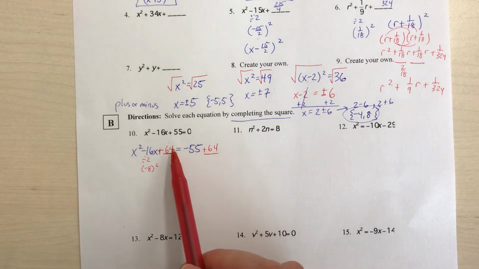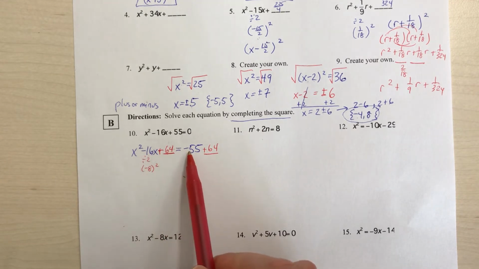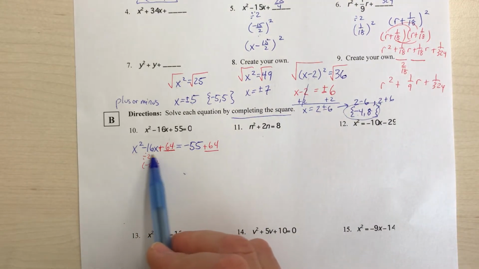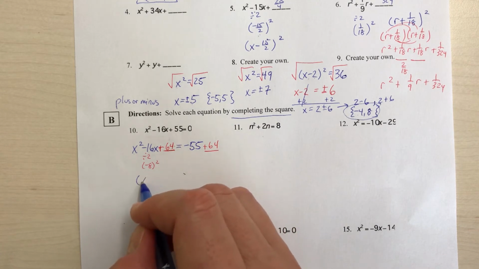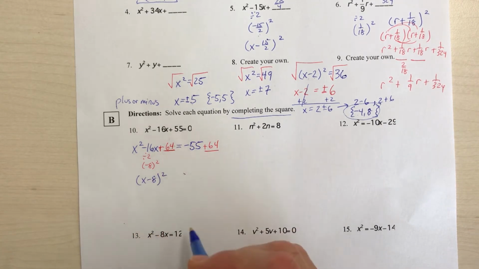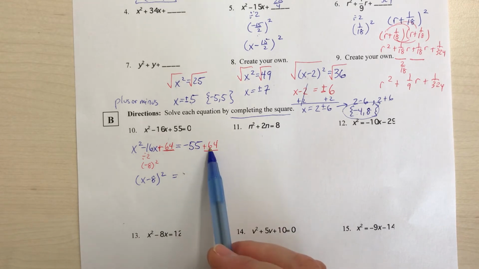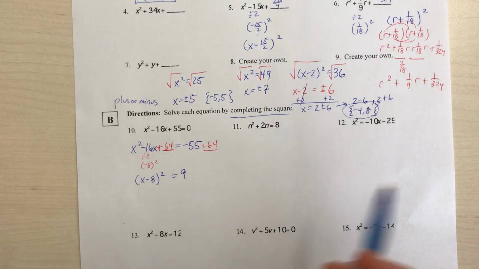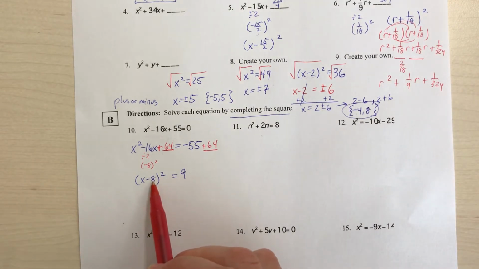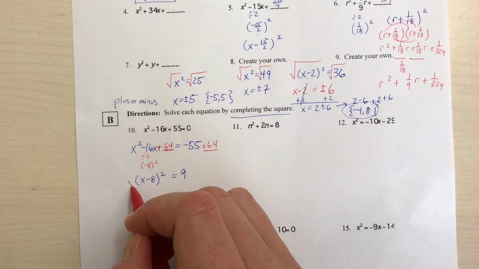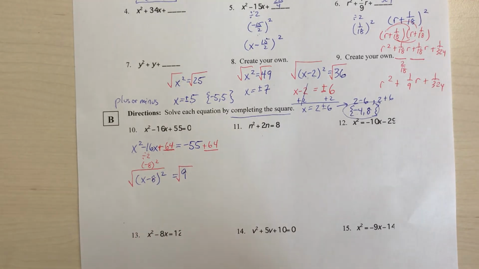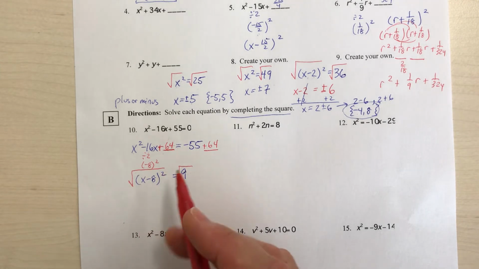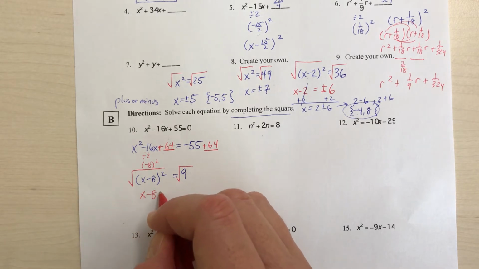See, if I were to take this away now, I would be right back to where I started. Okay? Now the reason we would do this is that it's now a perfect square trinomial. That is, we can write that as x minus 8 squared equals, and then we would add here, and that gives us positive 9. Now this is actually really nice. We have a perfect square here with the variable. So we'll take the square root of both sides. The square root of x minus 8 squared. The square root and the square undo each other. We get x minus 8 equals.